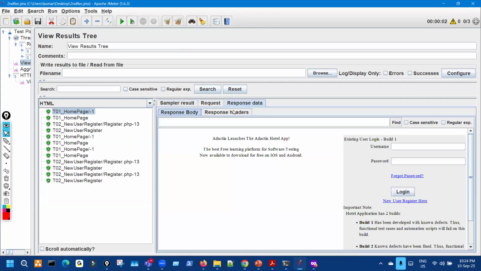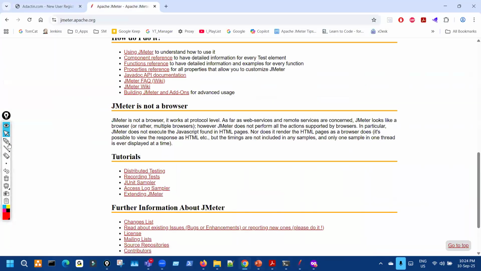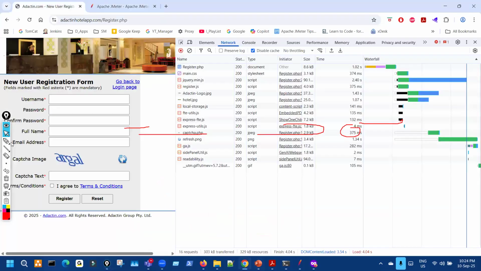Do not get confused, and that's why it's very clearly written on the JMeter website that JMeter can look like a browser, but does not execute JavaScript files, nor does it render the HTML page like a browser does. Because the browser's main role is doing that, and there the things are divided into three different steps.